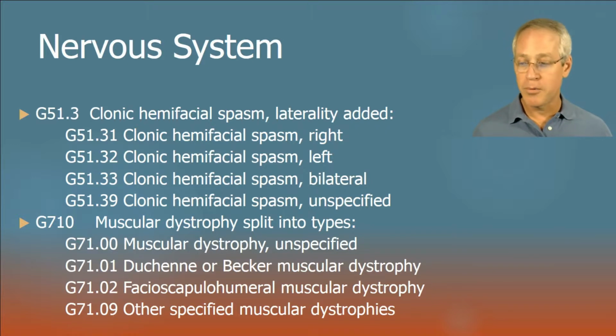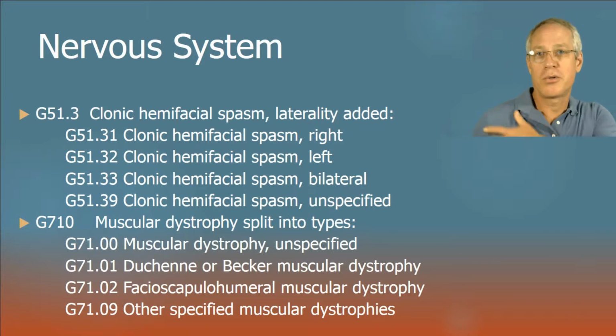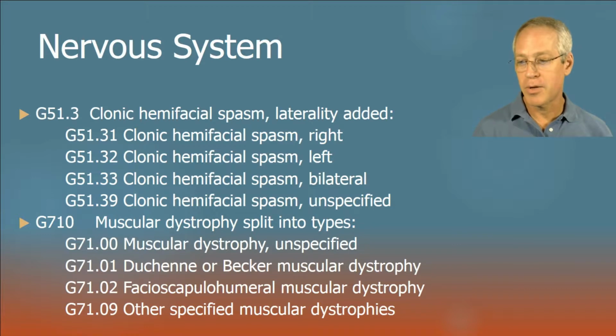Muscular dystrophy, perhaps not super common, but a more utilitarian code choice. Because the traditional is sort of Jerry's kids muscular dystrophy, the Duchenne muscular dystrophy, which affects all muscle groups but the lower extremities more so, aka Becker muscular dystrophy, now has its own code, not just the generic muscular dystrophy. We do have an unspecified still, and other, as well as fascioscapulohumeral muscular dystrophy, which would be upper shoulder girdle muscular dystrophy. Less common, but there's a code for it.